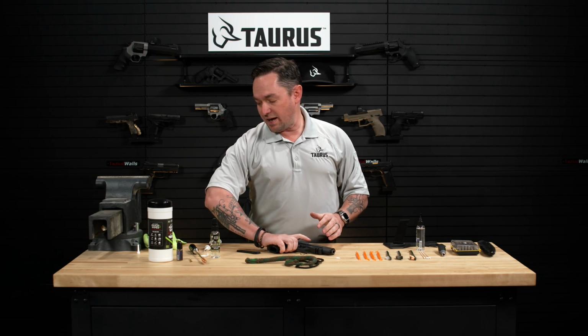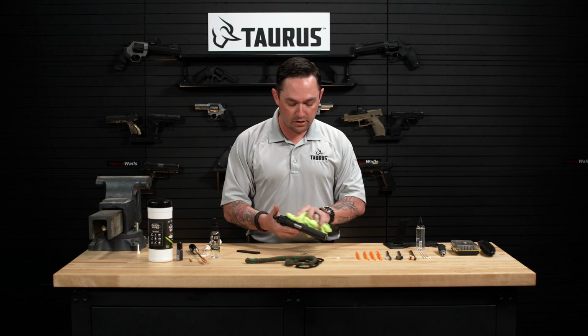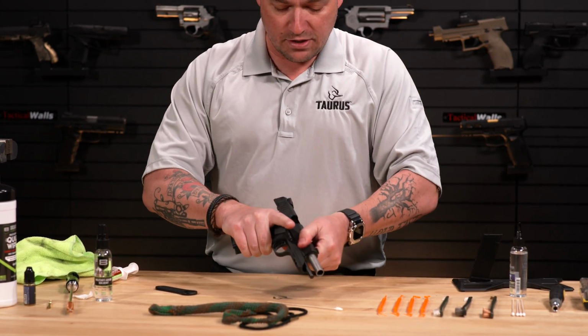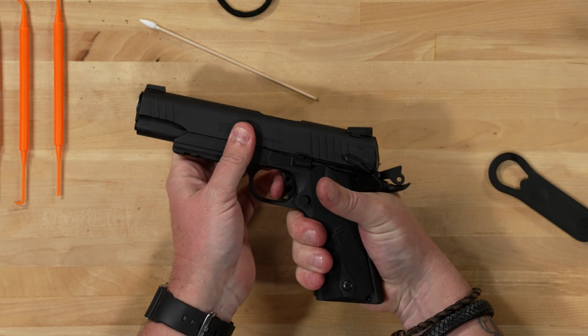Now that your 1911 has been fully cleaned, disassembled, and reassembled, we can wipe any excess lubricant off the exterior of the pistol and then perform a very brief function check. With the 1911, you're going to rack to the rear, make sure that it's empty. You're going to engage that manual safety, depress the grip safety and attempt to pull the trigger.